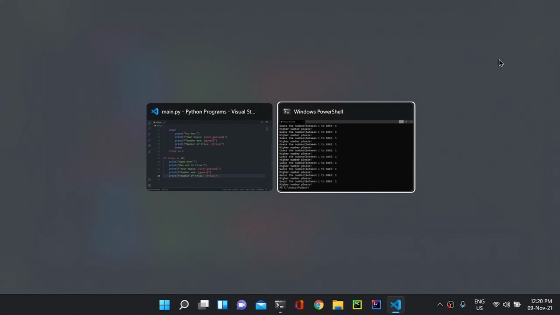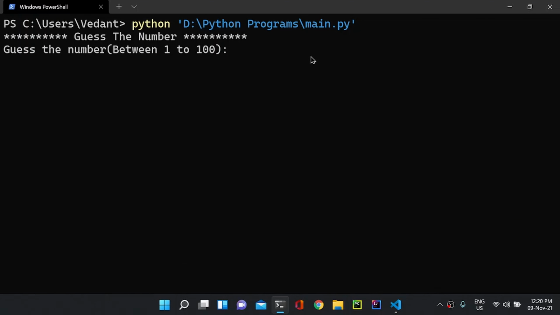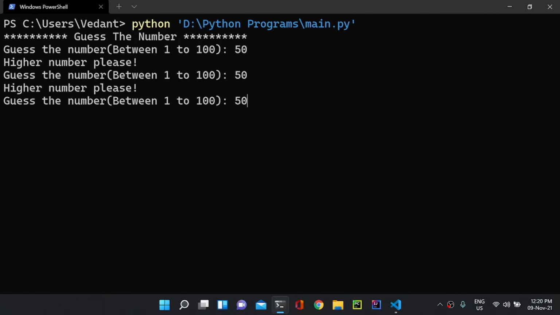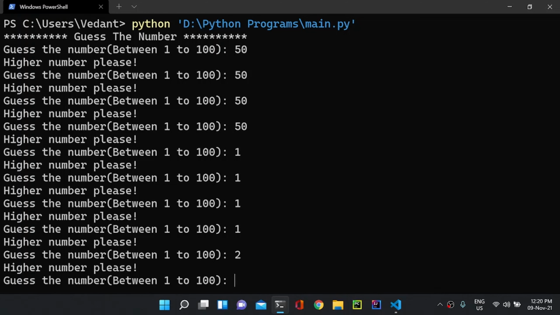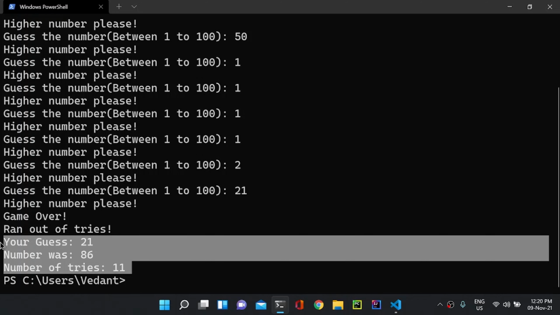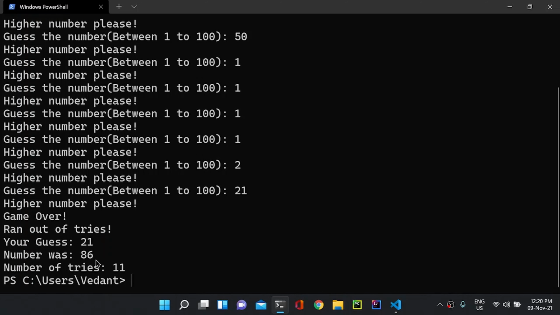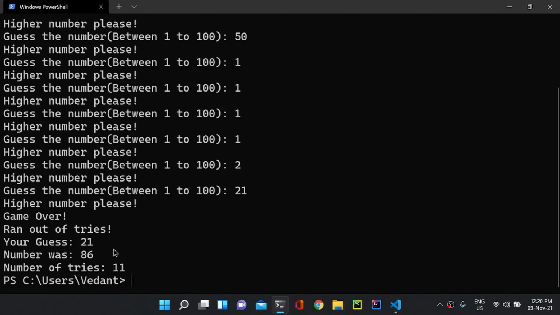Now let us check the program again. So now let me run this again. So guess the number. So if I enter 50 50 50 50 1 1 1 again and again, if I am going to input the wrong numbers here, as you can see we have game over, ran out of tries, and this logic here. So this is the code which is now being generated. Now what is happening here is that we are now able to stop the game, we are now able to handle these events like game over and game won.